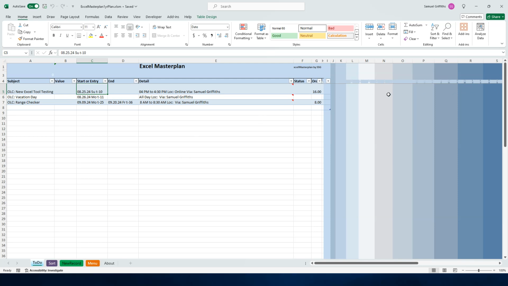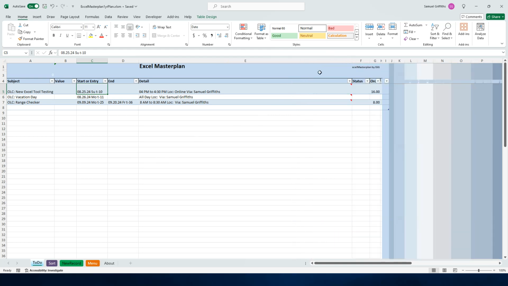Now you see there's a lot of space to the right. If you want to open it up, let's say you had lots of info that came in, you could always move that column E over. What you will notice is that everything that comes in from your calendar will say OOC, which stands for Outlook Calendar. If the calendar is only for a single day, it will only have a single date. If it's over a number of days, it will have a date range.